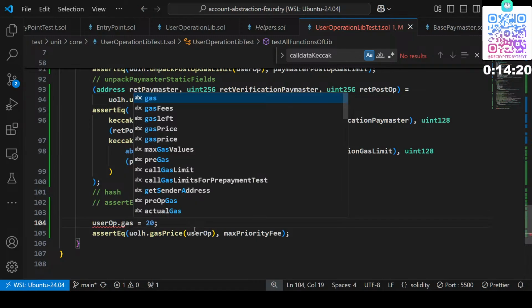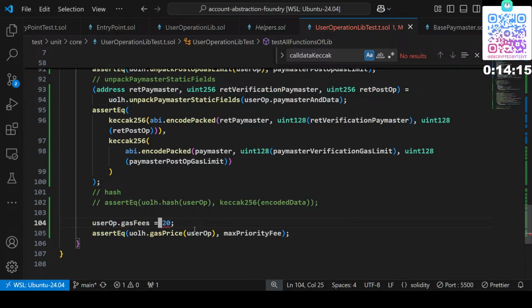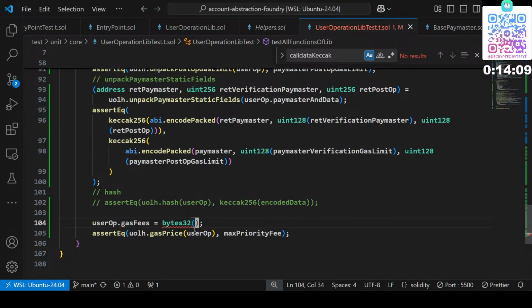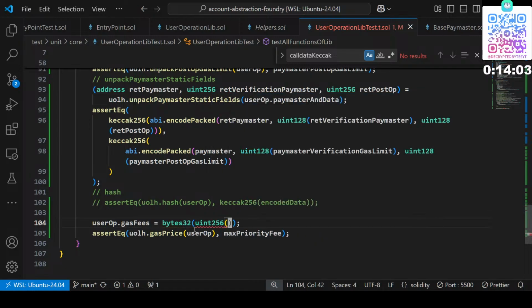So this is gas fees, and then bytes32, uint256 20, uint128, uint256 20, uint.